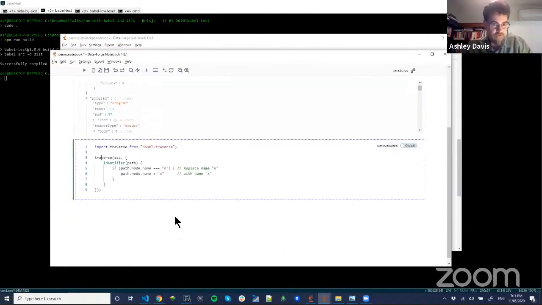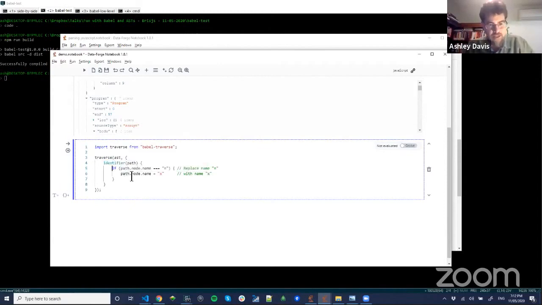So now we're going to be making use of the traverse function from the Babel traverse library. So we're traversing this tree. We're using a design pattern called the visitor pattern here. Into the traverse function, we're passing our tree. This is a special kind of format that you get to use with this library. You could just pass in a function here as well, and it would execute that function for every node in the tree. But what we're doing here is saying, I'm only interested in identifiers.